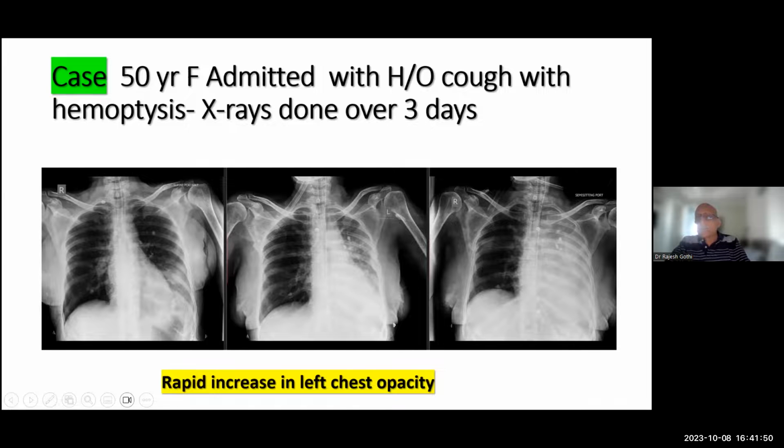So another thing I want to ask, or request all of you, is that whenever you come across a patient who's got an opacity in the chest, you must always start with an ultrasound. Make sure that it is not consolidation. Only if you are sure that there is effusion, then think of putting in a chest tube. Very often it happens that they put in a chest tube and get nothing. That is because there is a completely opacified lung because of consolidation.